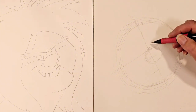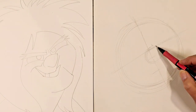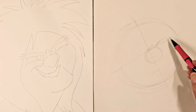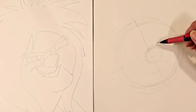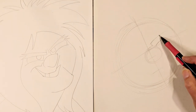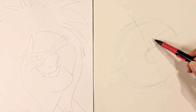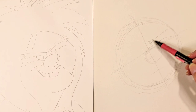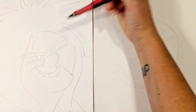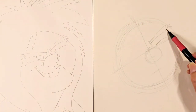I'm recovering from a pretty bad cold, so I apologize if I sound nasally. One of the lines goes right here and will kind of cut her eye off. This is the bottom of her eyeball — it's like she's got a little bit of an evil smile going on. Her eyebrow kind of creates the rest of her eyeball shape, and then there'll be a line that extends up here. The eyebrows are a little skinnier down closer to the center of her face and then flare out.